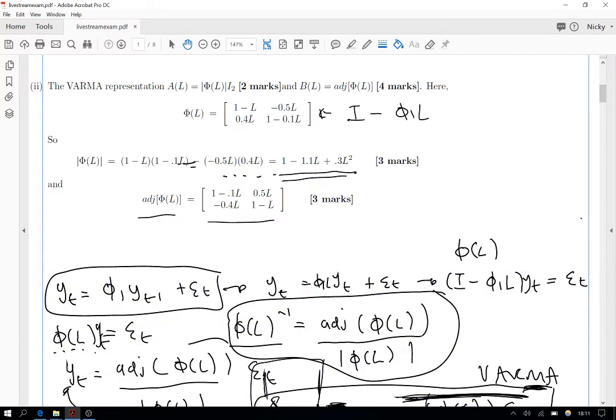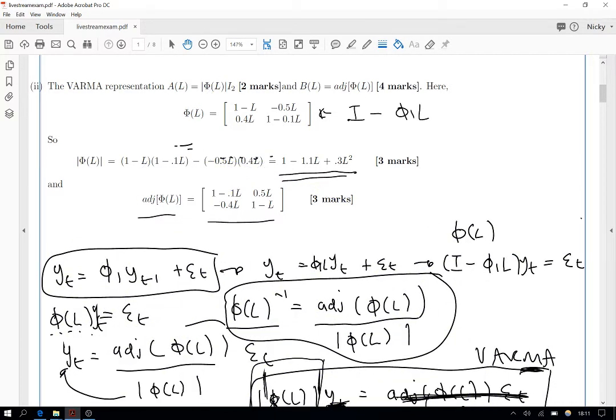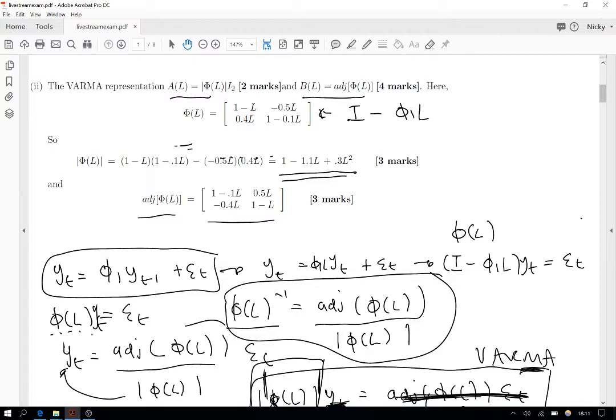So this question, I think, was relatively straightforward. You firstly just have to note that we have the VARMA representation. So again, you note this, and then you work them out for both parts. So hopefully you can see the answer here as well, so you can write this down. You can see what the final answer is. Okay, so I think these questions, I mean, it looks quite hard, but this question is relatively straightforward.